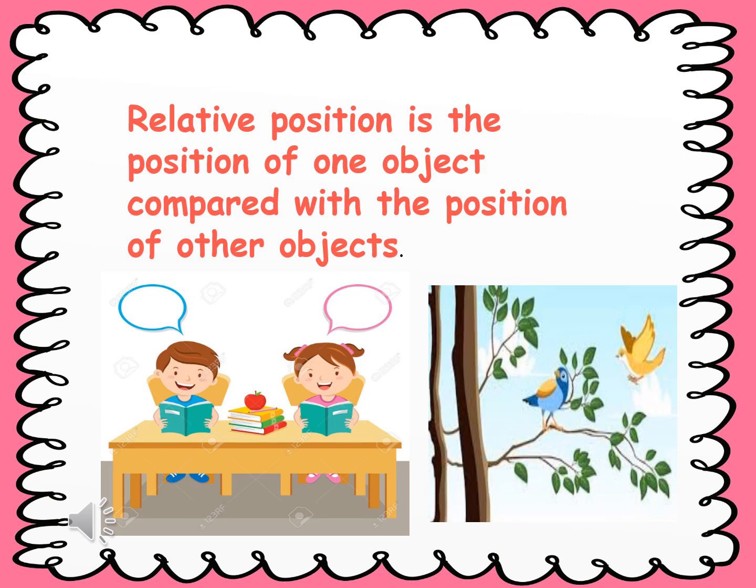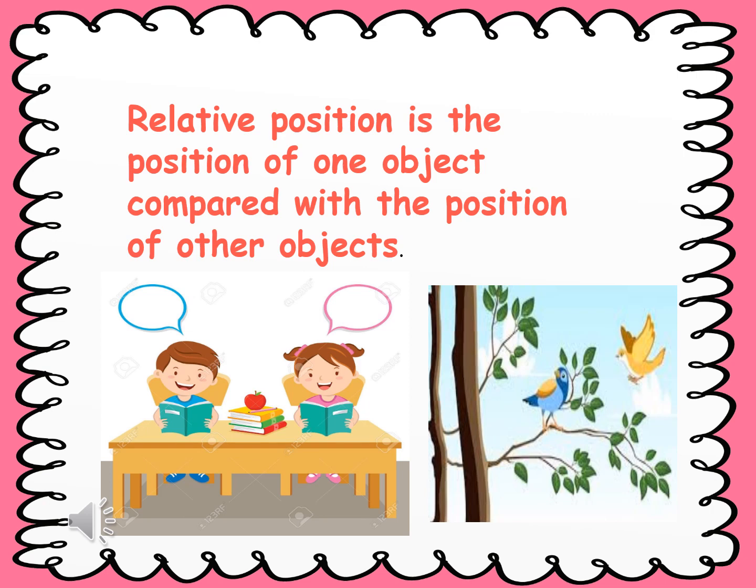Positions of moving objects. The position of each object will be relative to other objects. Relative means that one thing depends on another thing. Now what is the position of an apple in the first picture? It is on the book. Or you can say it is in between the boy and the girl. Yes, you're comparing the position of an apple with the book or with the position of the boy and the girl.